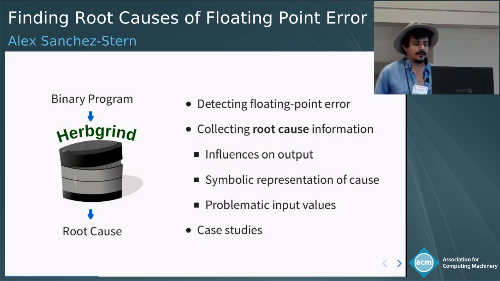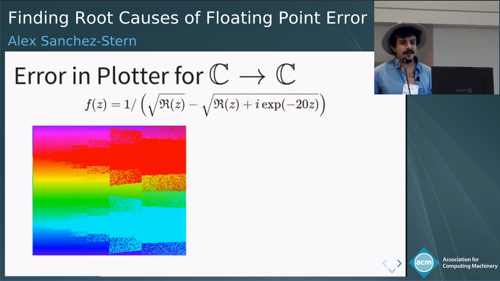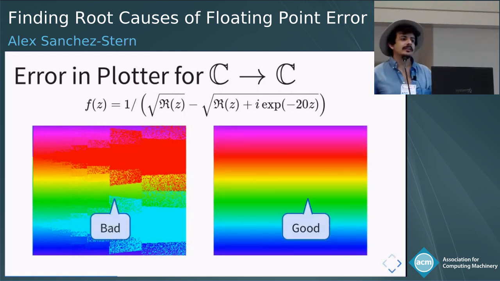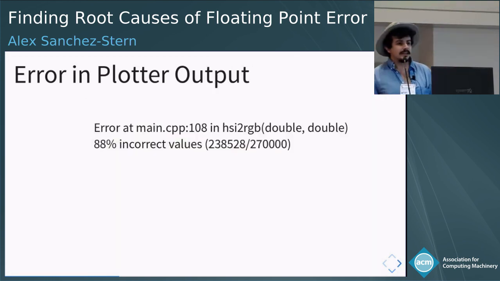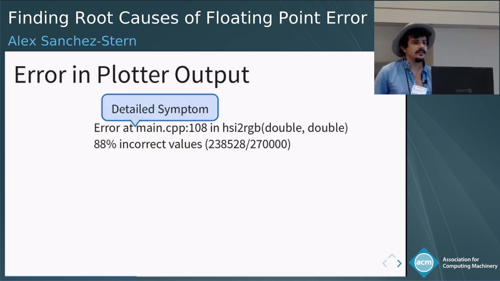So here's the function that we were plotting before, and you see the output that we got when we implemented it on floats on the left. If we can figure out the right answer, the one that we would have gotten in the real numbers, then we can compare the two and start quantifying what the error is. We can produce some piece of information that says that when we hit the pixel value conversion routine, we saw that 88% of the pixels we got were wrong. But this is just a symptom of the error. It's not the actual piece of the program that you would need to change to get less error.